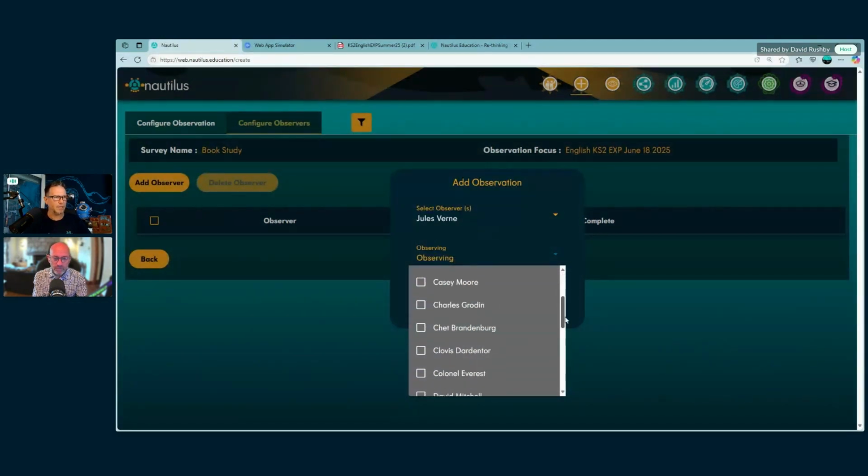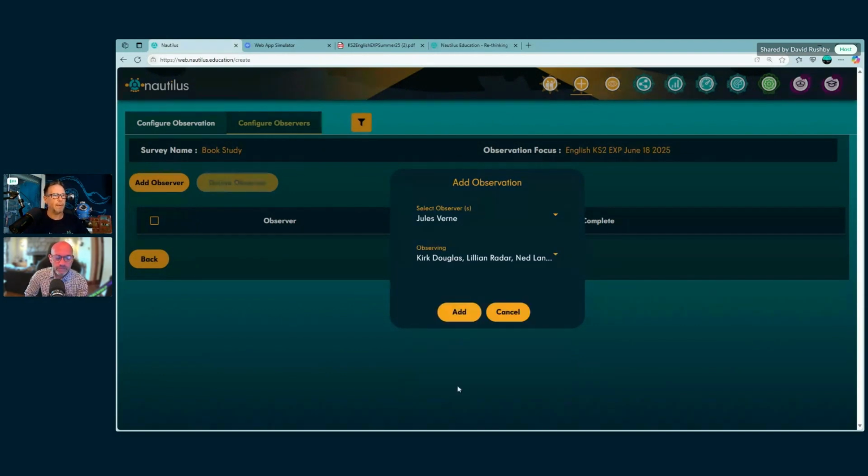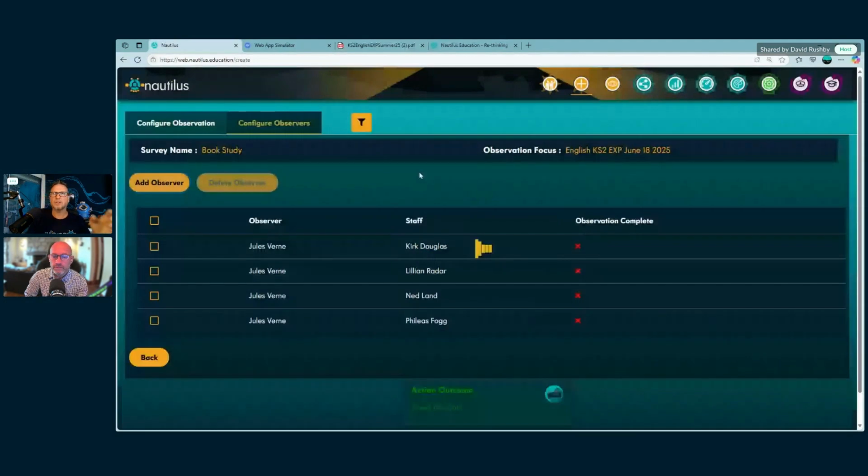So as I mentioned, this is key stage 2, and just for simple logistics for the sake of the demo here, we're going to go with our year 6 teacher, year 5, year 4, and year 3. So 1 form entry on this occasion. I would suggest, if you were 2 form entry, I might do upper key stage 2 or lower key stage 2. But it's about quick samples as you go through the year. And I think that's the key thing to remember, because what we tend to do is we put in the diary that we're doing a book study here.